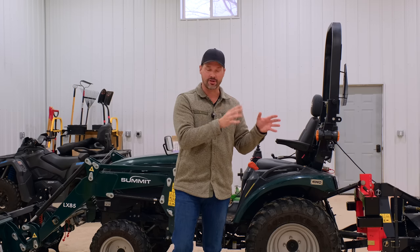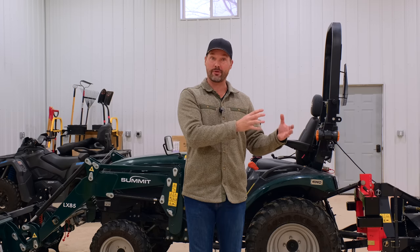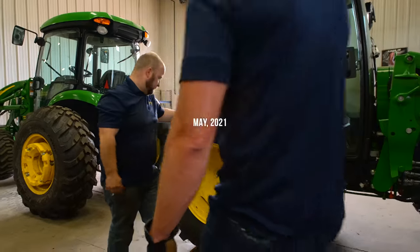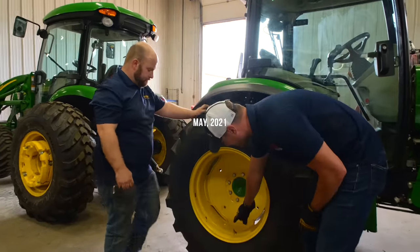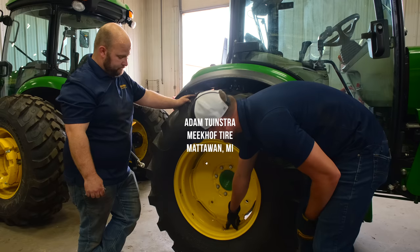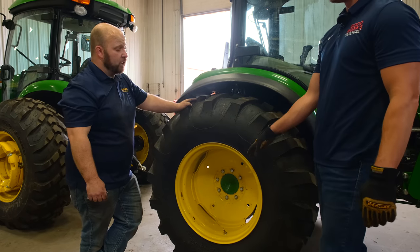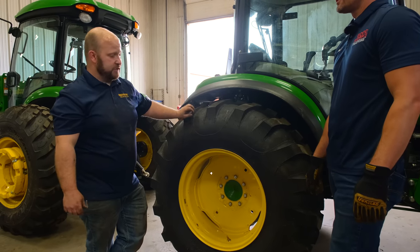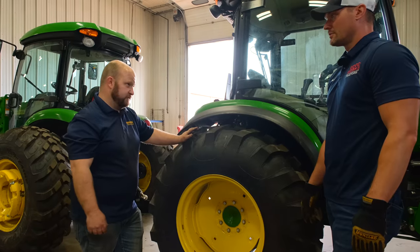A good tire shop is going to know that you need to replace the other components to make sure they're compatible with what you're putting inside your tire. So I think I remember another thing you told me a long time ago: on the newer tires, or anytime you're going to be adding liquid to it, if it's a rubber valve stem, you replace it with? 100%. If you're going to put fluid in a tire at all, make sure it's got an all metal valve stem on it. All metal.